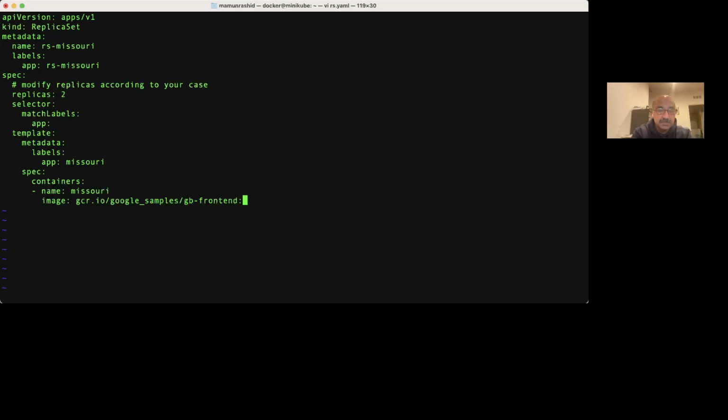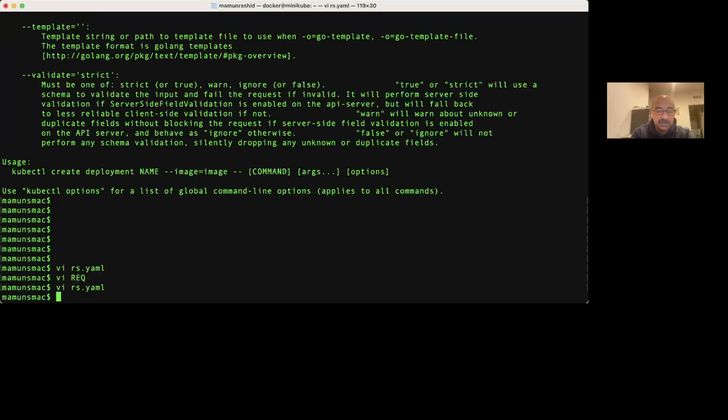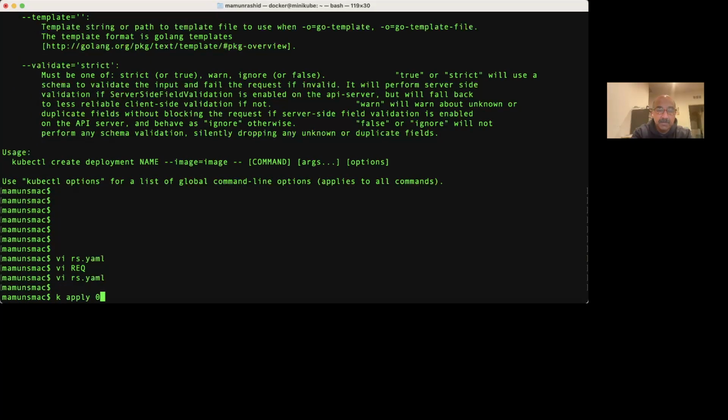But the image matters. Image is going to be nginx. They already said that. All right, let's check this one more time. Label is going to be app equals Missouri, two replicas and whatnot. Okay, let's try that. kubectl apply -f rs.yaml.